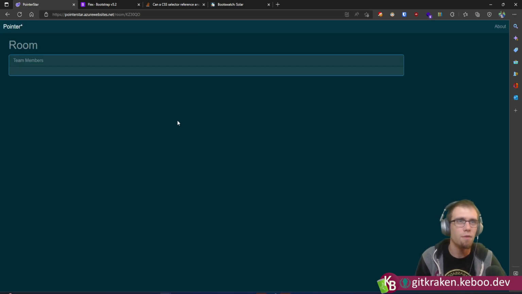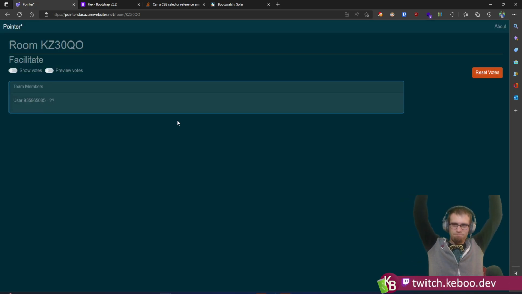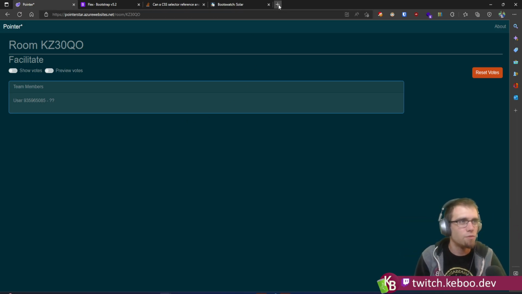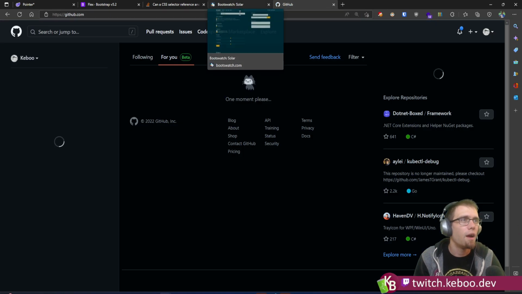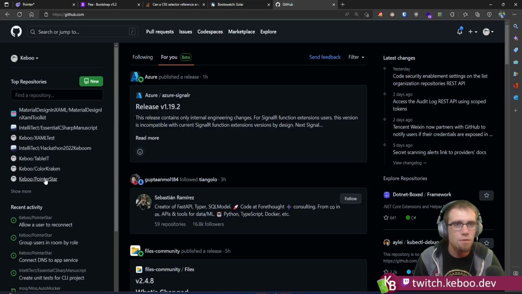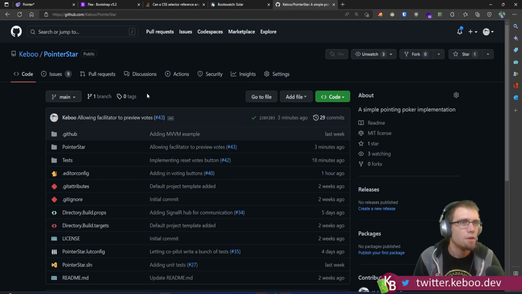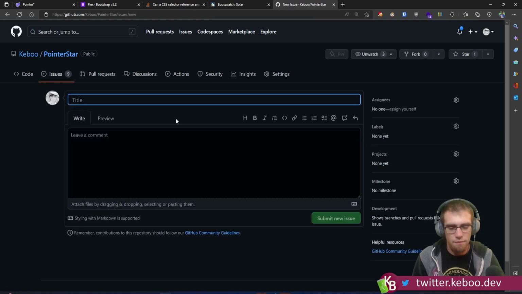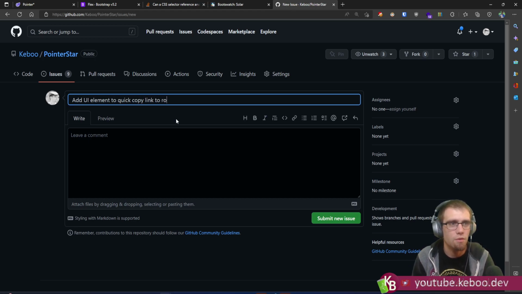If we do this maneuver, I should see... Yes. Oh, that's one other thing I wanted to do: add a UI element to quickly copy the link to the room.